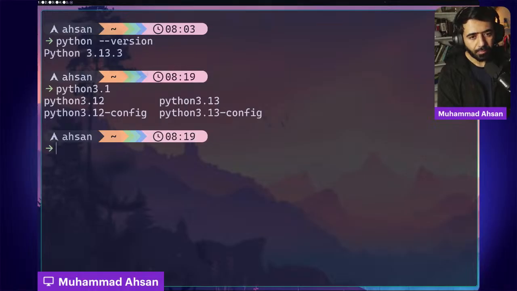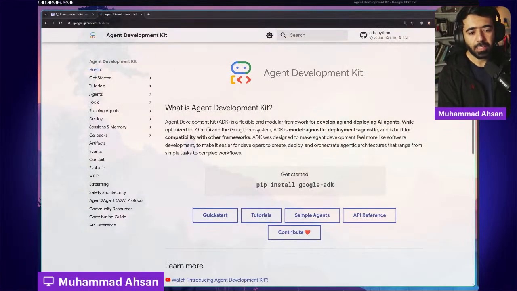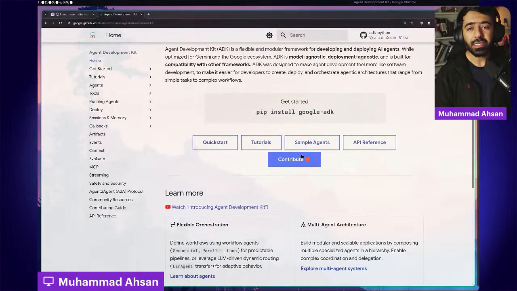Okay. So let's go back to what is an agent development kit. So from Google, what they have done is basically, if I try to summarize it, they've created a library for us to use to quickly create agents. That's, I think, the easiest way I can try to explain what an agent development kit is. So you have a library that gives you a bunch of classes. For example, it gives you an agent, it gives you a sequential agent, parallel agent, blah, blah, blah. And by that, you can design your agent to do certain things. I think that's the easiest way I can try to explain it, and that makes it easier to quickly get started when it comes to the agent development kit.